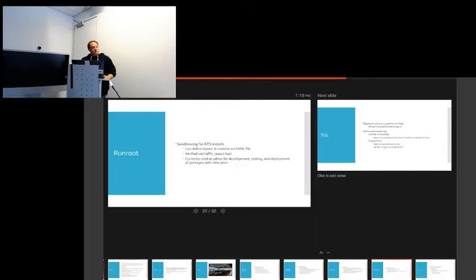Oath discussed run root, where you can do sandbox ATS installs. You can specify a layout for a full install in a YAML file, and it gets verified in traffic layout. And they actually use this for deployment and testing and development, so they can have multiple versions installed in different locations on boxes and easily deploy them. I think they just package everything up into a TGZ and just deploy it as that using a layout file.